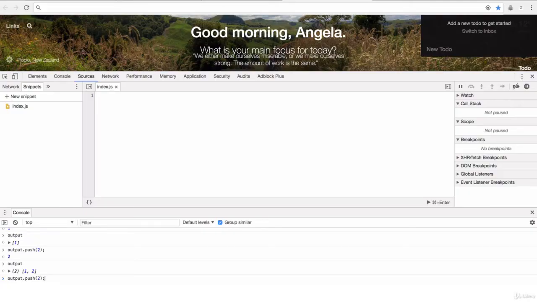So what we've seen is that we can basically keep saying output.push, and each time we run this, our array gets a new number added to the sequence. And if we do this many, many times, then we end up with our sequence of numbers, right? 1, 2, 3, then 4, then 5, then 6, etc.